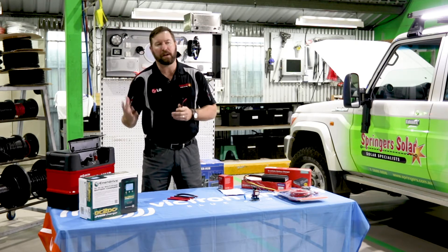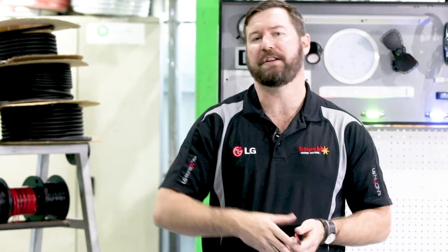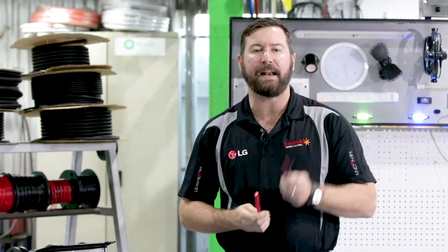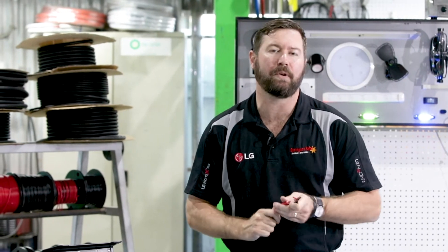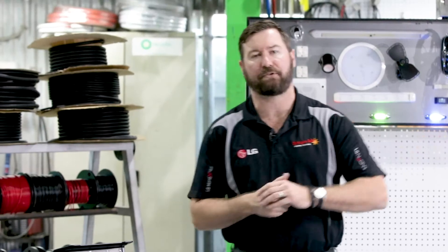There is a formula that allows you to calculate the cable size you need for different current ratings. If we're charging a battery in the back of a caravan, it's completely different to charging a battery under bonnet of a vehicle — we're talking two or three metres versus nine or ten metres to get to that battery in the back of the caravan. Our cable size increases dramatically, from six or eight square millimetres right up to 32 square millimetres depending on the amount of current we want to deliver. Cable sizing is critical in dual battery systems.